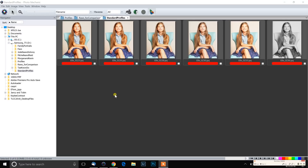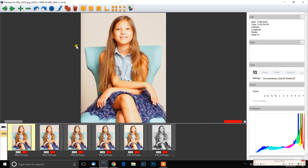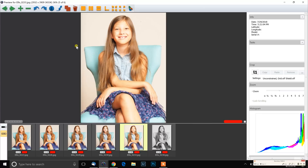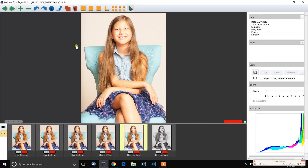In studio lighting conditions where I'm fully in control of the color and consistency of the light, I shot a series of pictures of my daughter to show you what the picture profile is doing all by itself. The white balance in all these pictures has been set manually and is right on the button — so the only thing affecting the color is the picture profile. Here is i-Enhance, here's Vivid, here's Natural, then Muted and Portrait, and then of course Monochrome. You can see that a lot of the color is being pushed around by the picture profile, so picking the right one is key to getting great color.